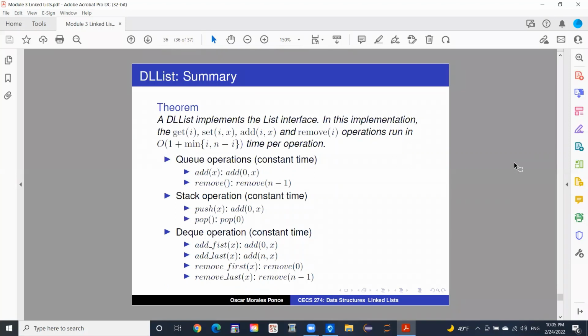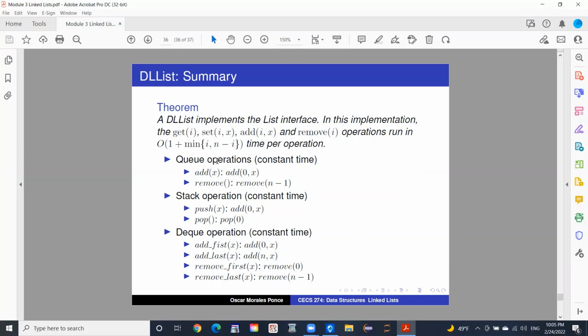All right, so to finalize this discussion, we're just going to go over some runtimes. The DLList is going to implement the list interface, and this has methods get(i), set(i,x), add(i,x), remove(i), which run in O(1 + min(i, n - i)) time.